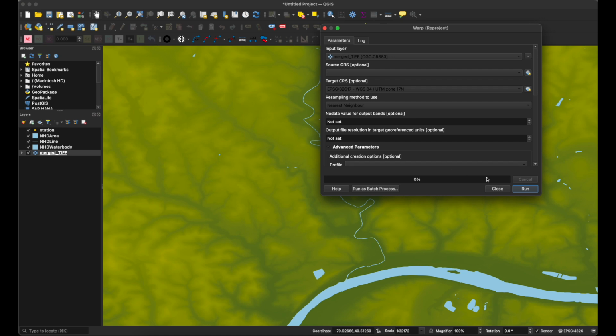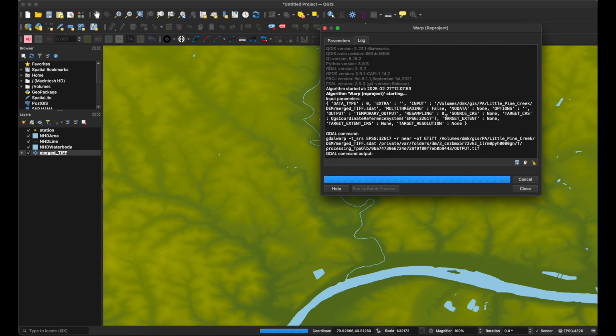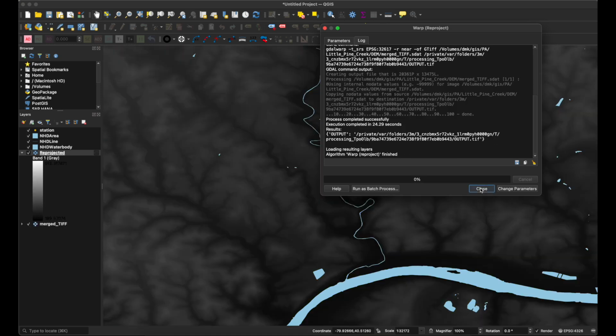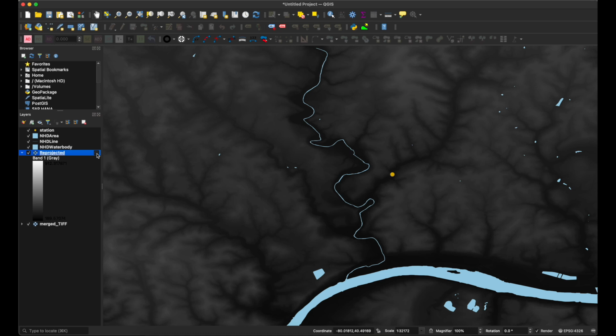So we're going to reproject to UTM 17N. We're going to run that, and it reprojects. And close.